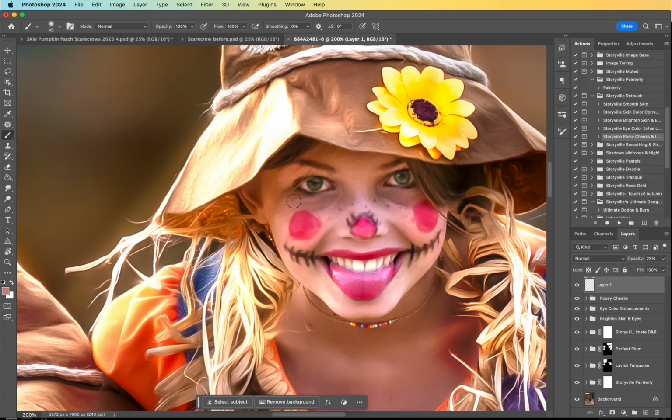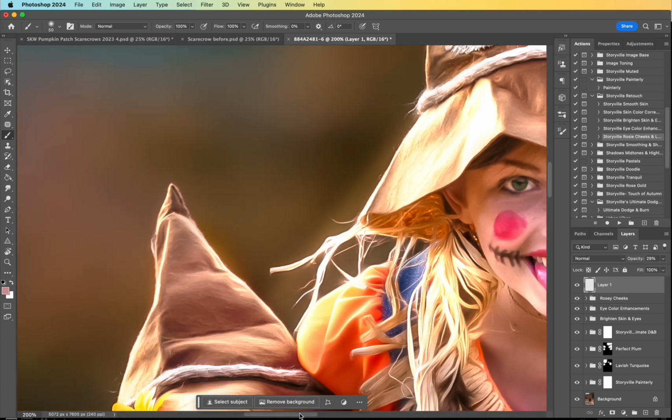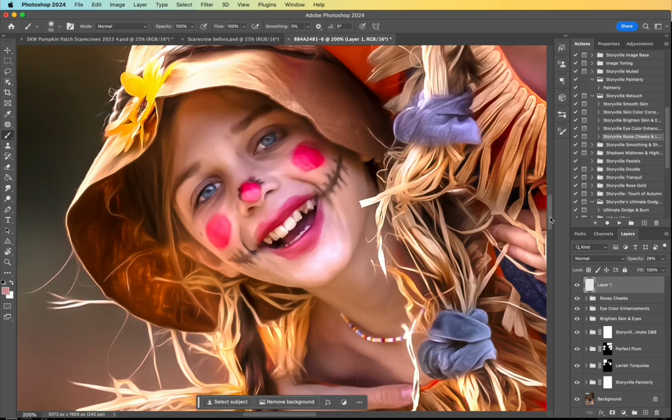I might increase it, and I'm just going to go over that a little bit, and it just kind of brightens it up a teeny bit. And I'm going to do the same for the other side, holding the option key down. I'm going to sample around and brighten that eye up. For here, I'm going to put it on another new layer, decrease the opacity, sample it, paint, sample it, and paint. And you can always increase the opacity too.